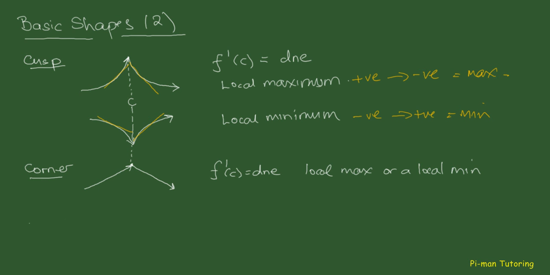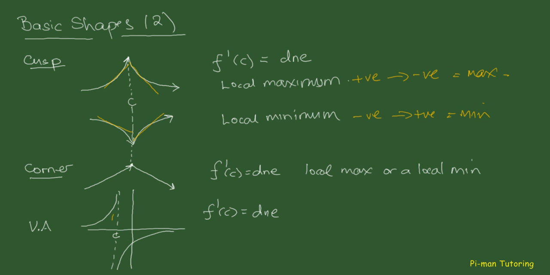And the final feature, and we've already talked about this a little bit, just to remind you, is that it is possible that we will have vertical asymptotes at some point in the functions we're investigating. So something like this, for example. And again, this is a critical point. If you try to do the derivative of this function at that point, you would find that it does not exist. It's not a maximum, it's not a minimum.